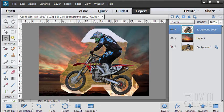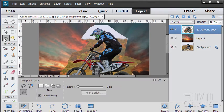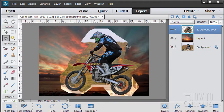And you can use whatever technique you like to work with. Personally, I like working with my basic selection tools. We have our polygon, our lasso, and the magnetic lasso. For me, the polygon works the best, but use whatever tool that you are most comfortable with. It's all doing the same basic idea. We want to just make a selection and then remove background stuff.